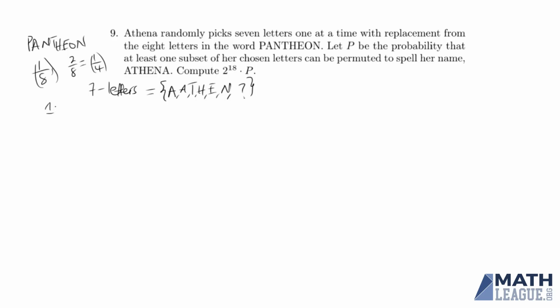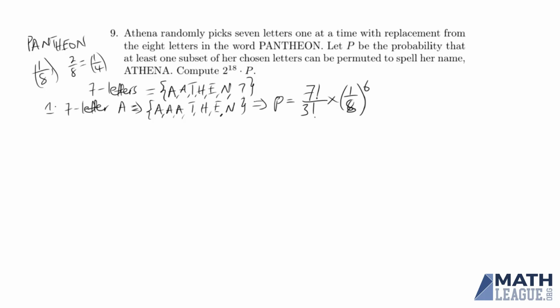In the first case, let's suppose that we choose A to be our 7th letter. That means we are going to have 3 A's here, right? So A, then T, H, E, then N. The probability for this event is going to be, how many letters do we have? We have 7 letters here, but don't forget that there are repetitions. So we take 7 factorial divided by the repetitions. Here we have A repeating thrice, that is 3 factorial. Then we multiply by the probability of the individual letters, which is 1 on 8 to the power 6, because the individual letters are A, T, H, E, and there are 6 letters, and individually the probability of them appearing is 1 on 8. But for the N, don't forget that its probability is 1 over 4.